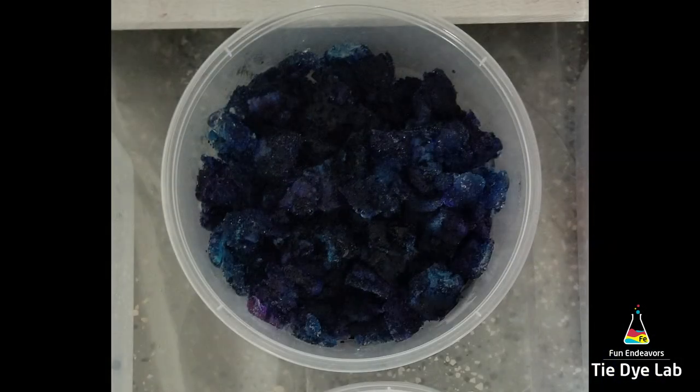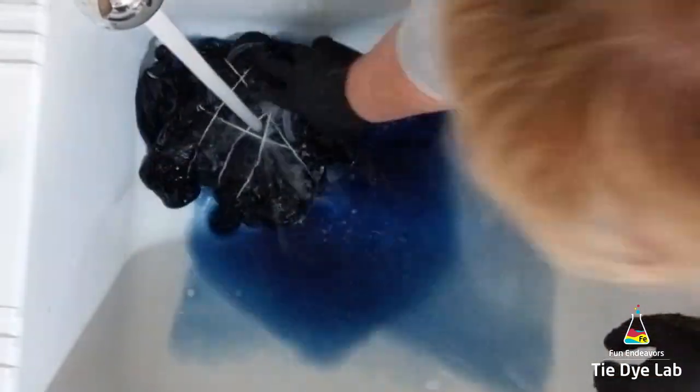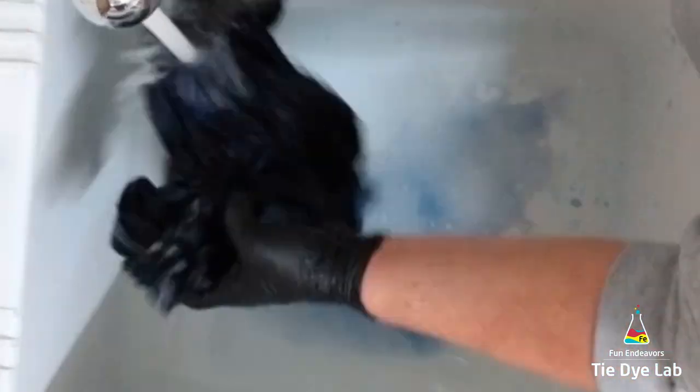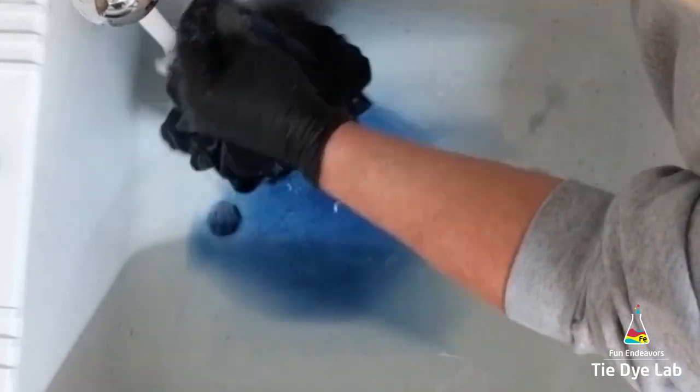Then I'm going to set this container aside where it won't be disturbed at all for at least 24 to 48 hours. I think I left this one about 48 hours. Then I took the shirt to my sink and began rinsing in cold water to get out any remaining soda ash. Then I gradually warmed the water up to hot to help remove any of the excess dye that had not bonded with the fabric.